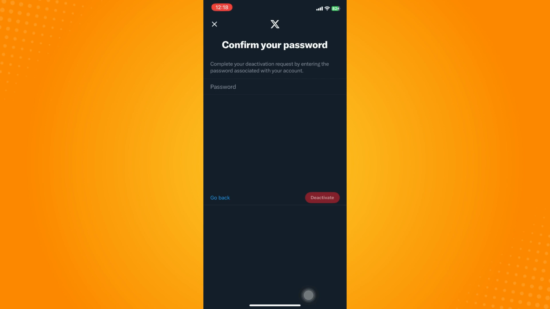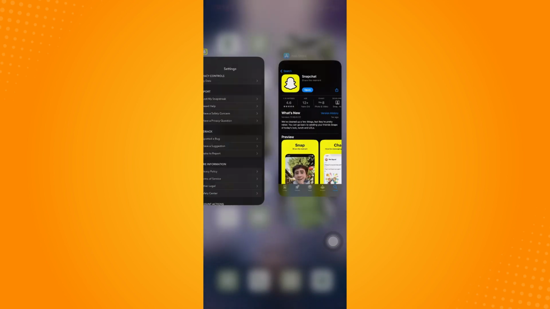account. Now, the thing here is, to be able to deactivate your X account temporarily, you have to log into it before that account reaches 30 days of being deactivated, because after 30 days of the account being deactivated it will automatically be permanently deleted. So make sure to open your account in less than a month, deactivate your Twitter account temporarily, and basically that is it. And that is how you deactivate your X Twitter account temporarily.